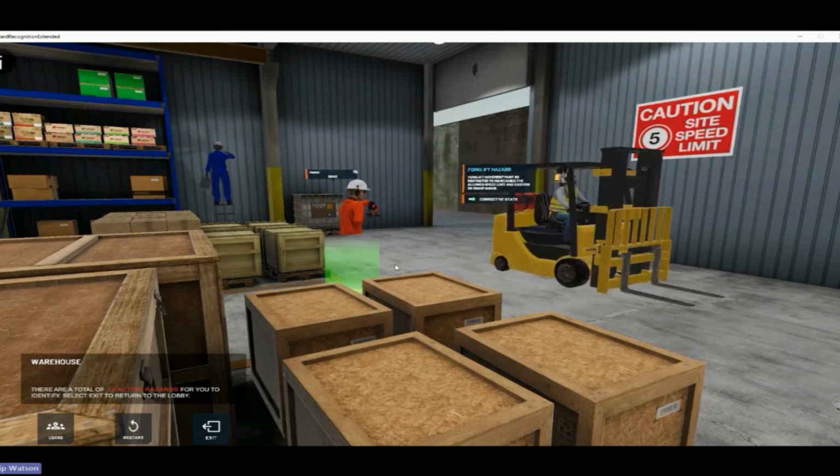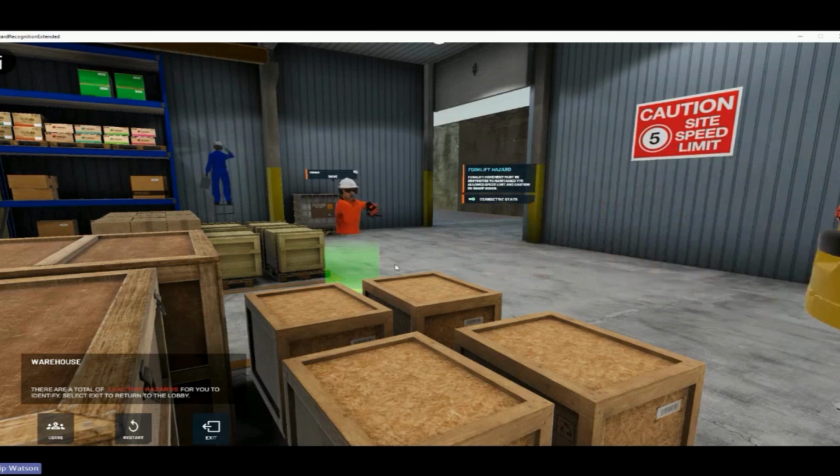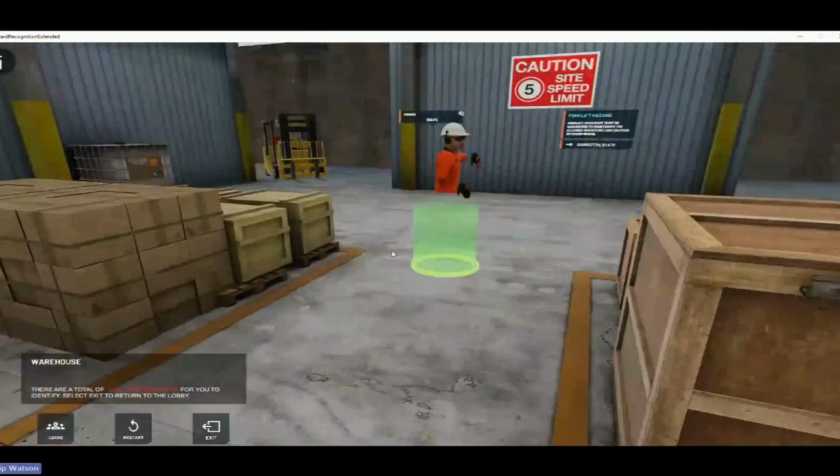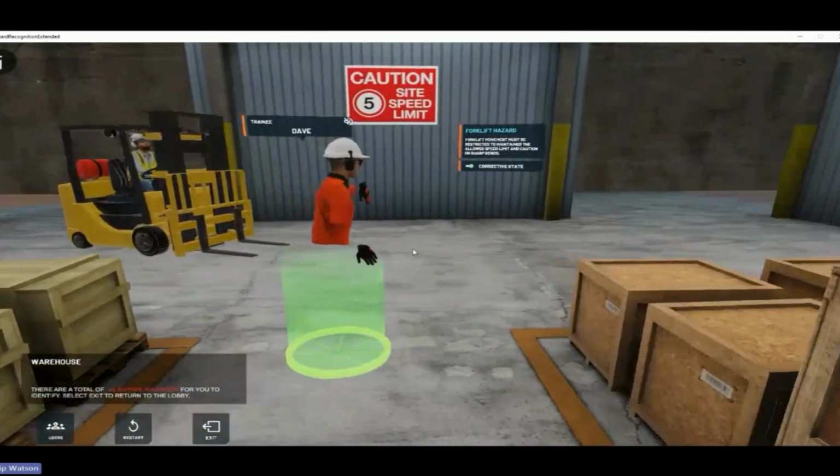And when you find a hazard, you have to select it and essentially you're asked what the hazard is. So you would be clicking on it and have to identify that it's a slips, trips and falls hazard, or whether it's a housekeeping hazard. Or also we have done applications as well where we're asked what is the actual fix for this hazard.